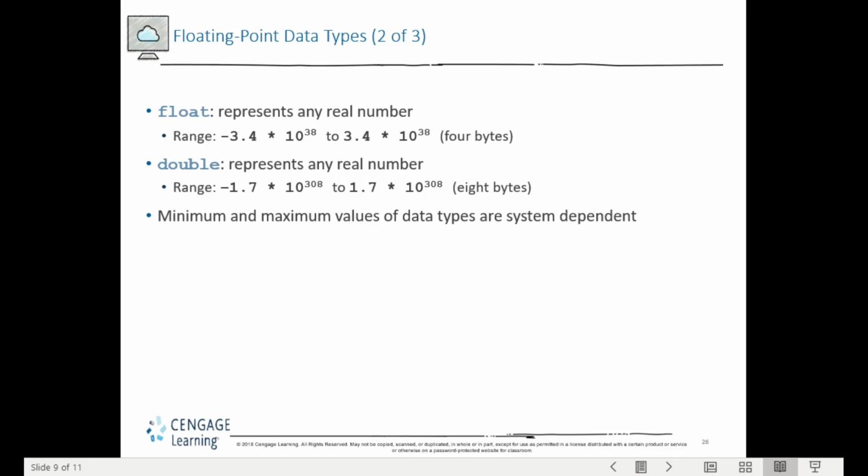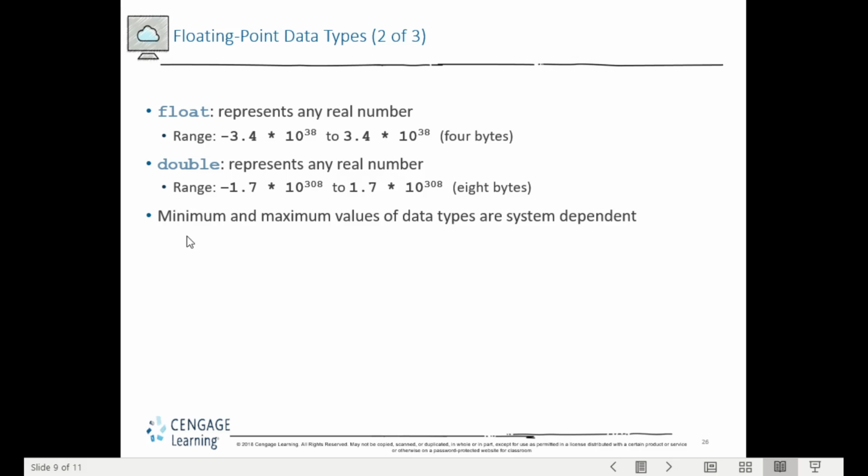But to optimize our memory, if you need only a precision of 6 to 7 digits, it is advised to use float.